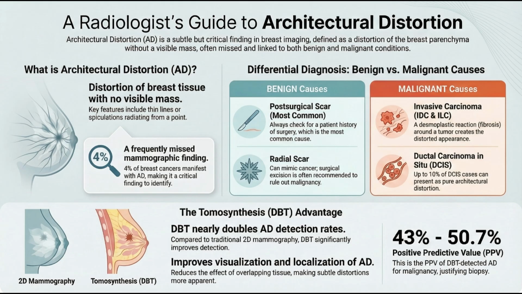This is where we connect the image to the biology. Malignant lesions kick off what's called a desmoplastic response. Essentially, when cancer cells take hold, the body's microenvironment tries to wall them off. It's a violent, aggressive, and ultimately ineffective attempt to stop the invasion. And this causes a massive proliferation of dense, fibrous tissue right around the tumor. So this fibrosis is the body's attempt to contain the threat.